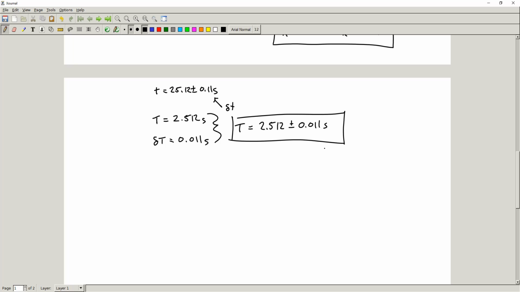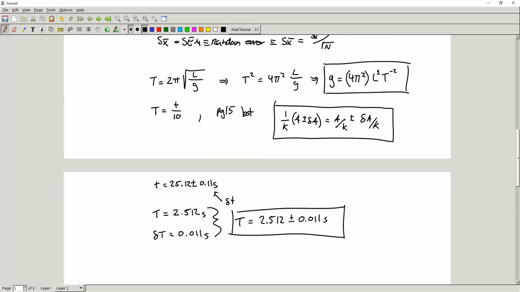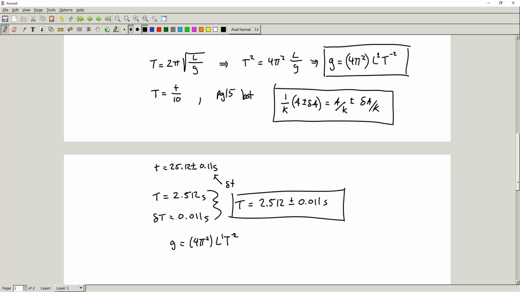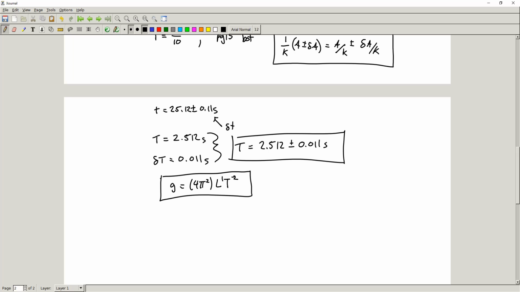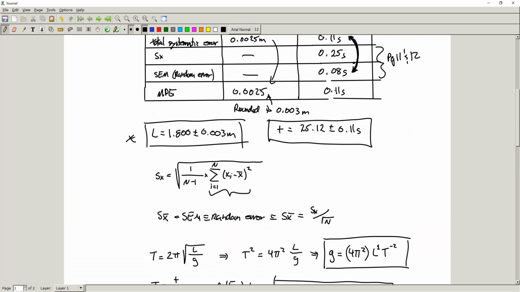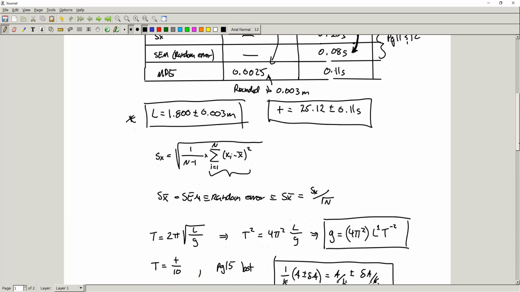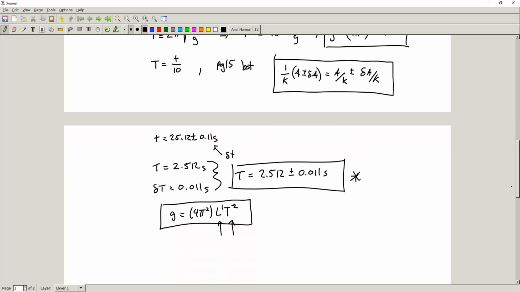We saw a very simple error propagation here, but g, which I'm going to rewrite the expression for here, is also a calculated quantity. This is our expression for g. We're going to calculate what g is from L and T, which we both have. We have T right here, and we had L above. We can easily calculate what g is by just plugging in the base values for L and T, but we also need to propagate the error. G only makes sense if we propagate error as well.